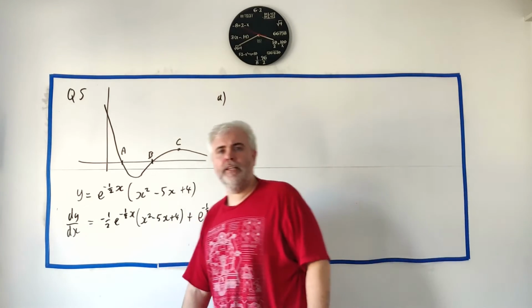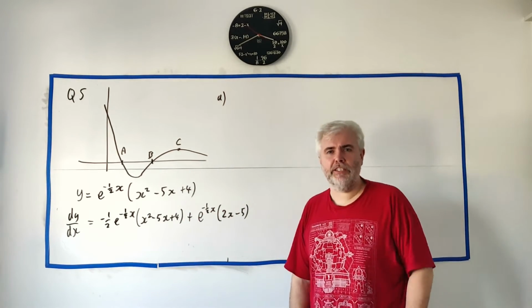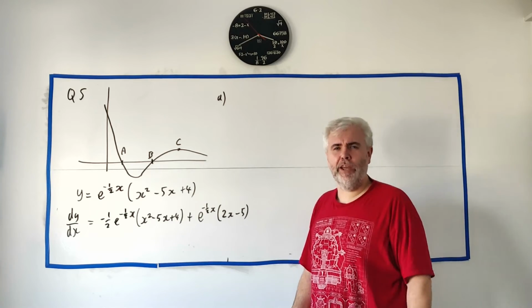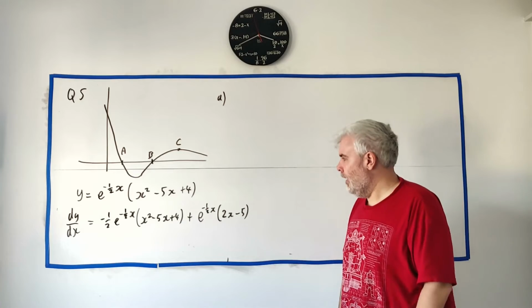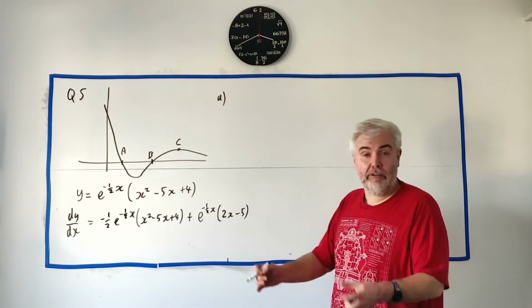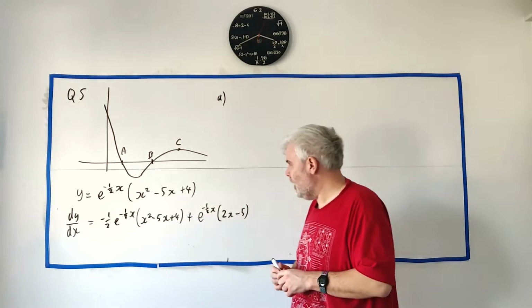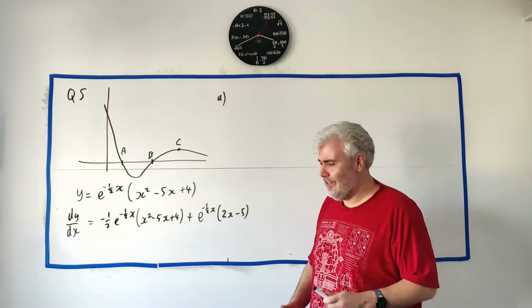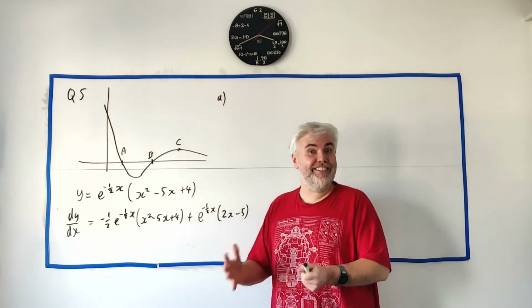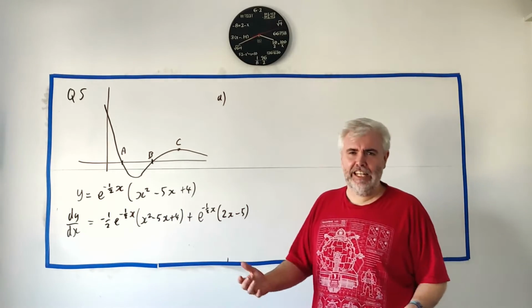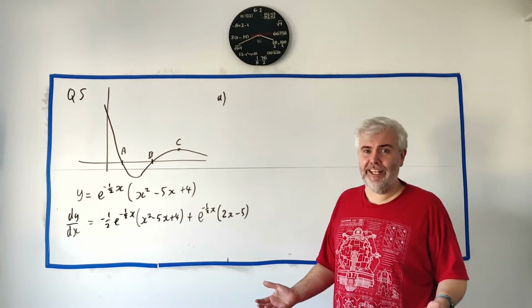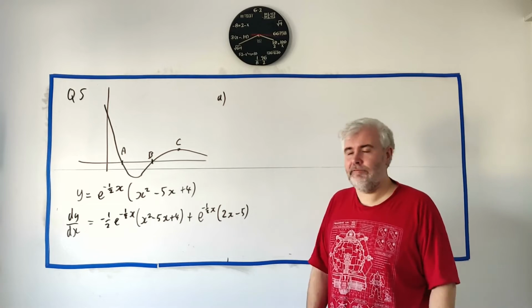Okay, that's the derivative. And at this point I would think to myself, oh, how do I find the gradient at B? I don't know anything about the point B. So I'd have to start the question again, and I want to find the point B. And the reason I did it this way is because I assume a lot of students out there did the same thing. They seen gradient, they got the derivative, and then they got a little lost. That happens in maths. You're going to have to go back to the start again.